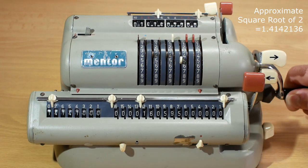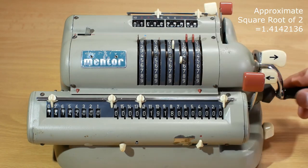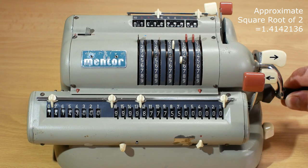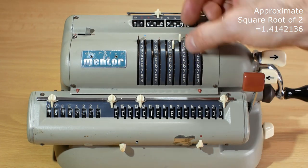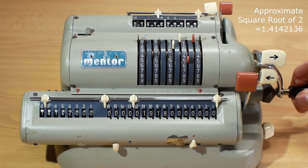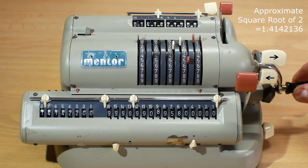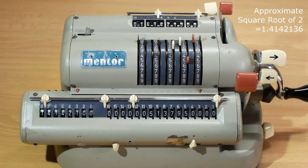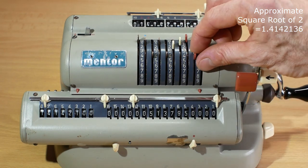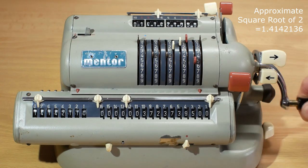So, increment by 1, increment by 1, bell rings, add that 1 back in. Get rid of the 5, move it a column to the right, shift the carriage across, and same again. Increment by 1, bell rings, add that 1 back in.